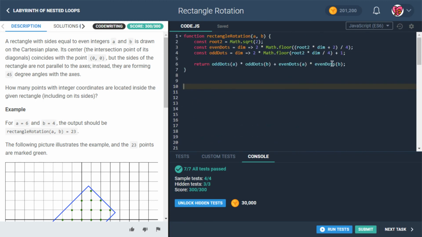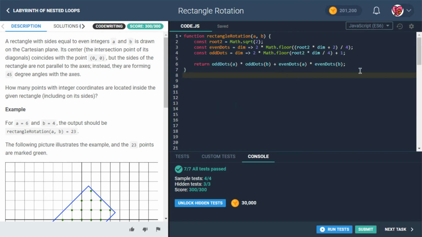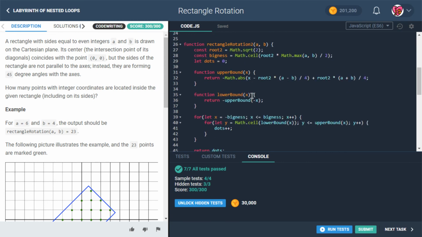But what I really, really like about this one is that it's a constant time algorithm. It's not going to depend on the size of the inputs. So the inputs could be huge, and this one is just going to get done instantly. Okay, it just calculates it right away. It just gives you the exact value you're looking for, and that's it. You know, we don't need to worry about anything else. Don't need to go through any nested loops or anything like that.